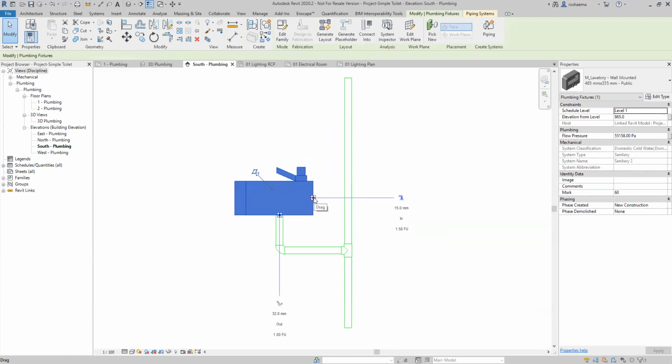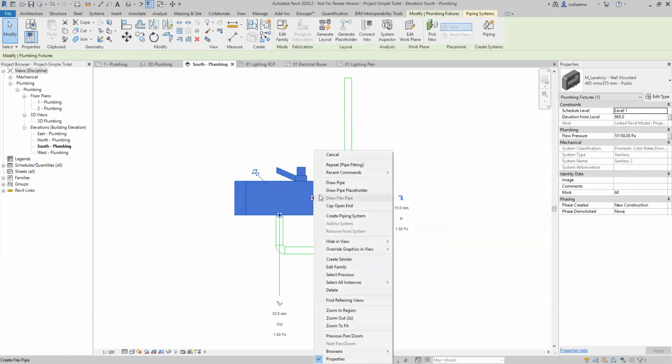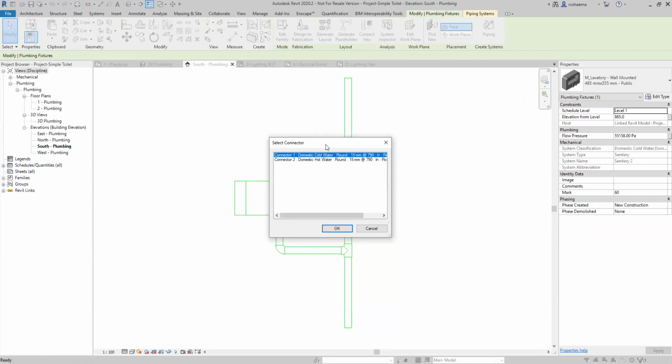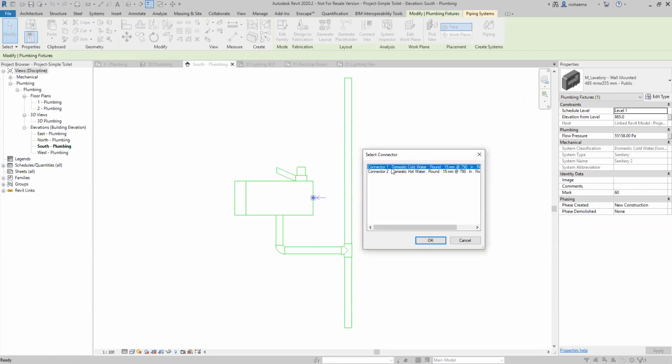So here, when we click and we want to draw pipe, it will pop up a dialog bar saying you have to choose the connector, because here there are actually two connectors, which are cold and hot.